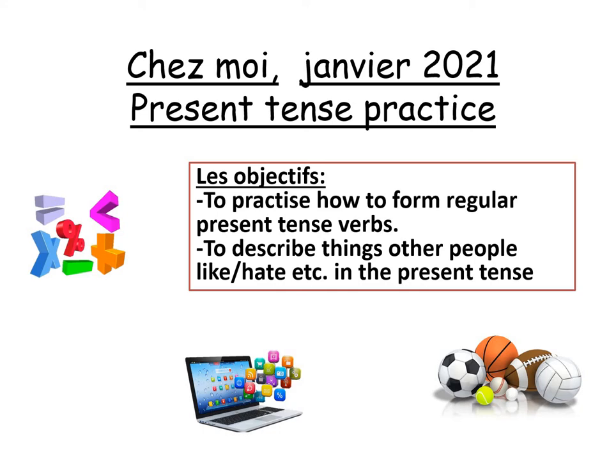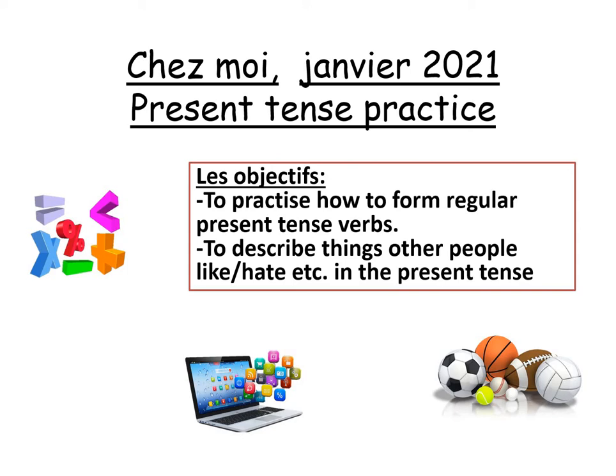Okay, so this is our fourth lesson in our series of lessons on school and our second lesson on the present tense. So last lesson we learned what the present tense is and how you turn any verb into the right person in the present tense, what we call regular present tense verbs. So now we're going to use these in today's lesson in the context of school. So talking about what I like, but turning that verb like into he likes or she likes or they like or we like. So we can talk about what other people like or don't like in school.